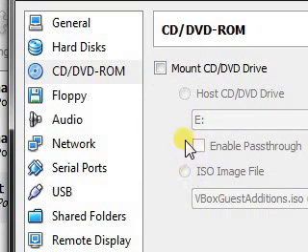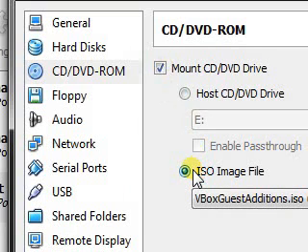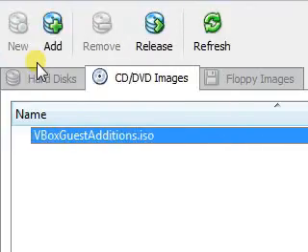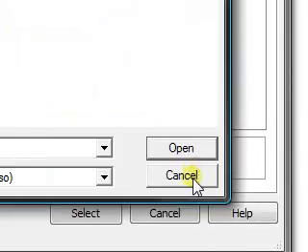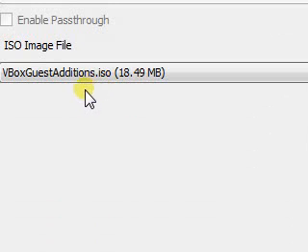Now, to install an operating system, the best way is to use an ISO instead of using a CD in your CD drive. You can do that, but I like using ISOs better. If you want to mount an ISO, you just go to that, add, just find the ISO and add it and mount it. Now by default it has the guest editions ISO mounted.